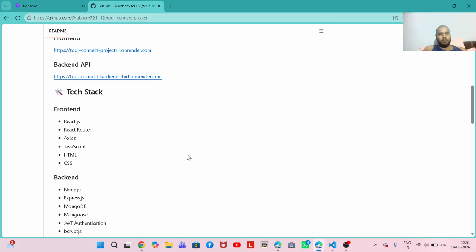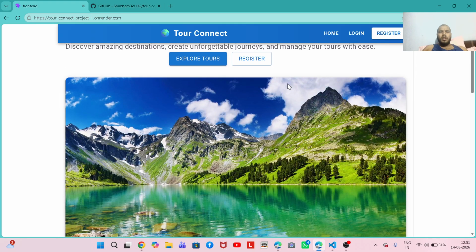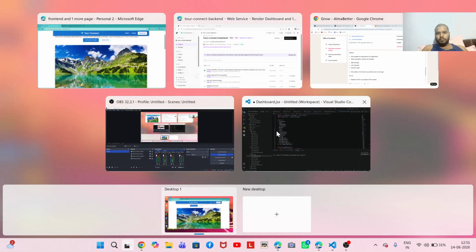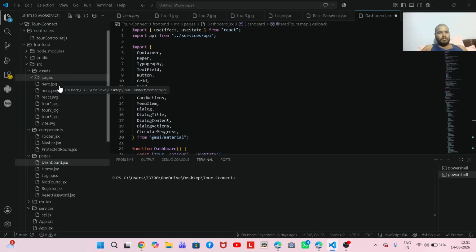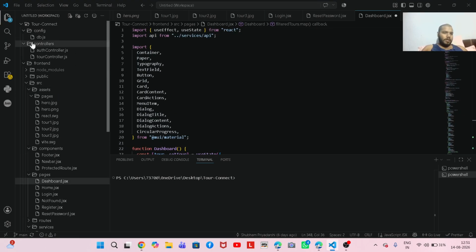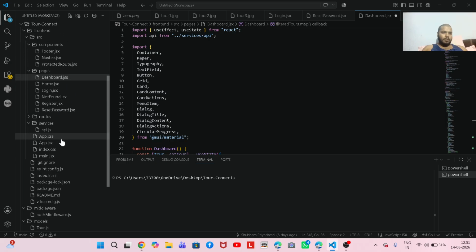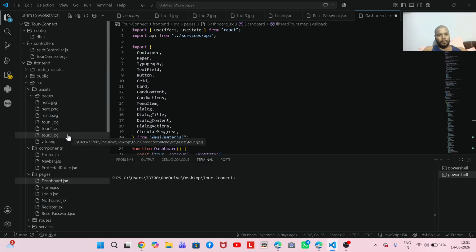The flow is: front end API request, Express backend controller, MongoDB, response, and front end. This is VS Code, where we have the backend files and front end files.